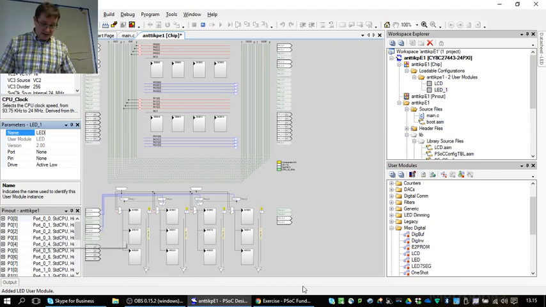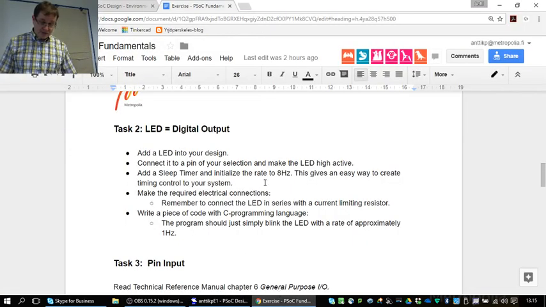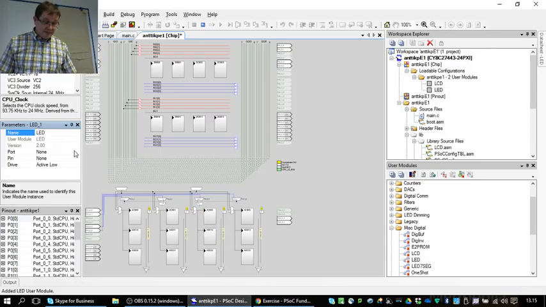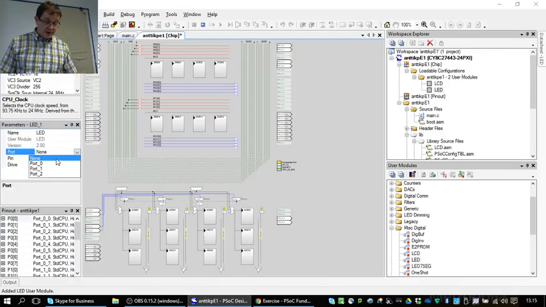On the exercise it doesn't actually have any description, but basically any port, for example, port 1.